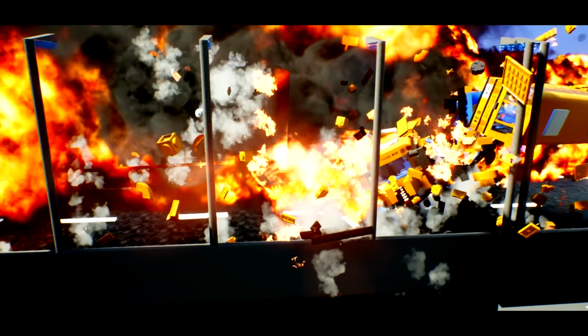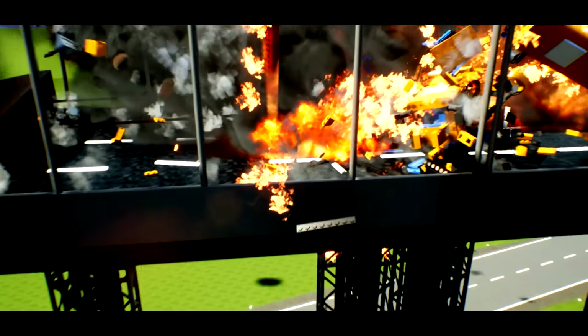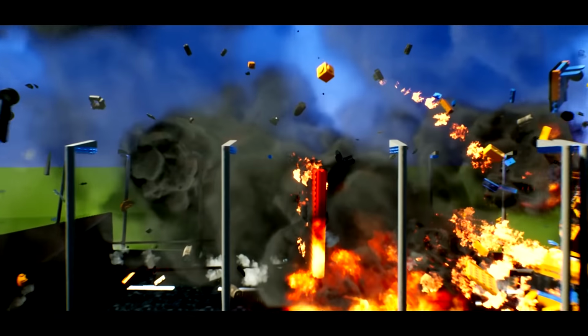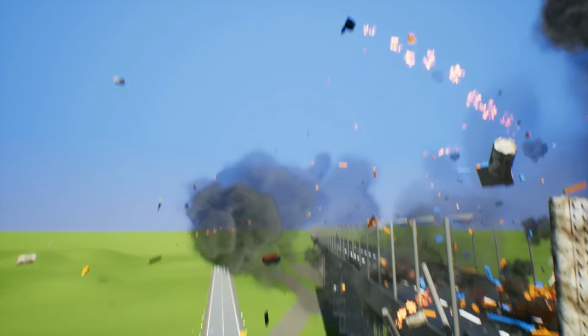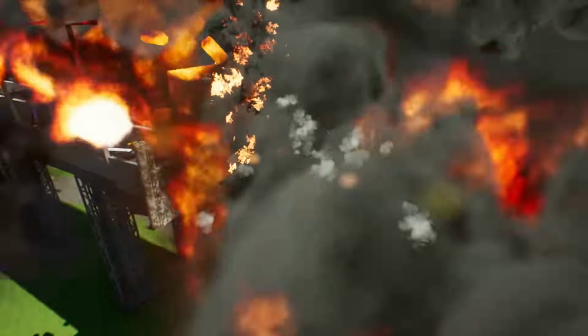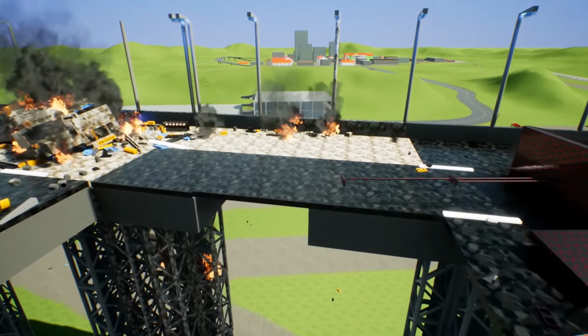The bridge's structural integrity is currently failing. What will happen? Will it collapse to the ground? Probably not. The school buses got rocked. The monster truck is gone. Wow. All right, now we're finally missing a piece of the bridge.